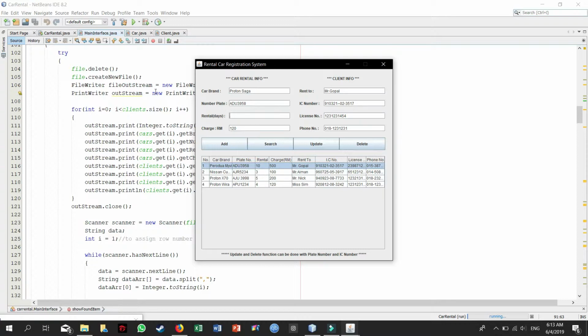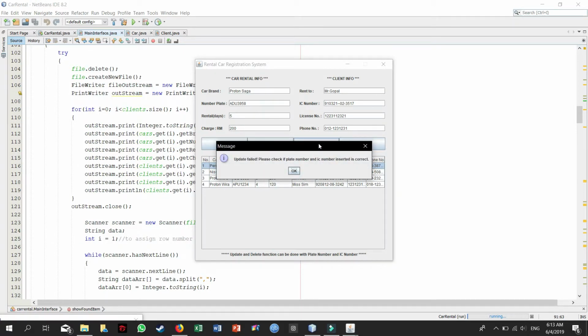And I want to change the rentals from 10 to 5, and his license number, consider it already wrong, so I have to correct it. And 5 days, make it 200. And the phone number 012. Okay, so update.